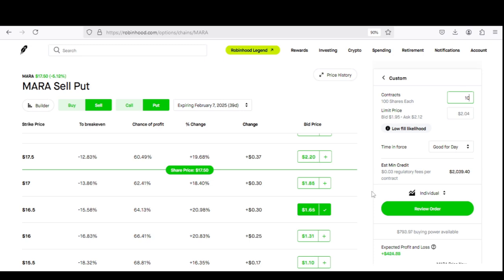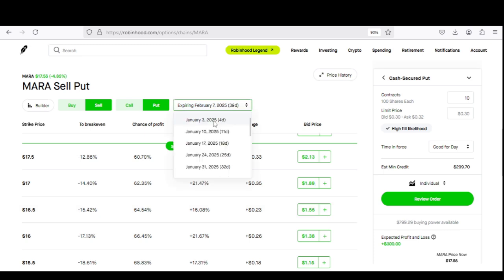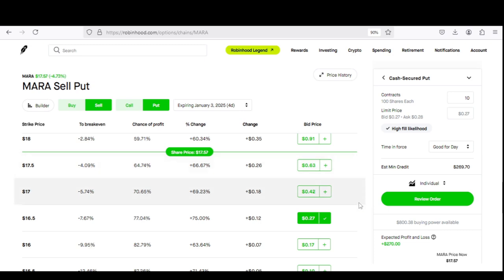Now, let's tie it all together. Your expiration date affects your option premium, your option prices. The way it affects it is that the further you go out, the more money you're going to make. However, the further you go out, the longer your capital is tied up. If you're trading with a small portfolio, going further out is not going to work for you. If you're trading with a bigger portfolio, then the further expiration date is going to work for you. So we're going to go back to the January 3rd expiration date, because you have a small options portfolio and you cannot afford to have all of your capital tied up for 45 days. Whereas you could do weekly option trading and build up on a weekly or 2 weeks basis.